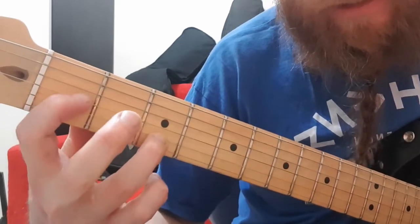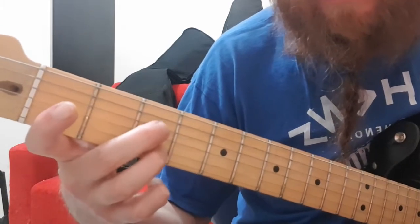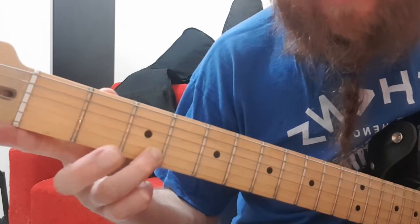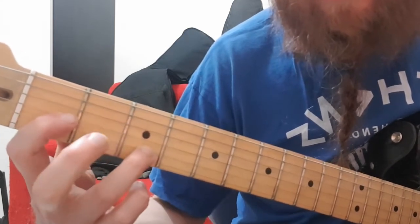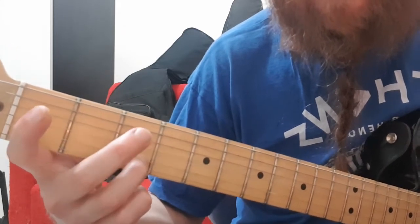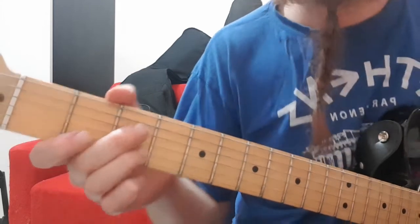You're going to pull off on the G string, then play here on the D, and then you're going to play the G and the B together. So on the right hand, it's going to go like this.